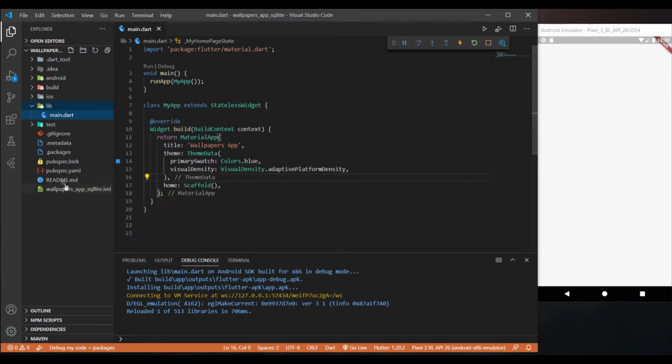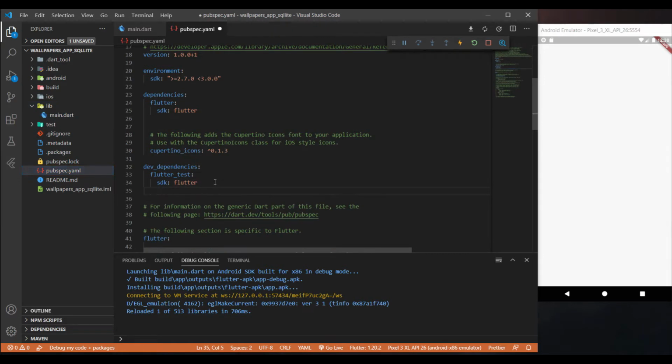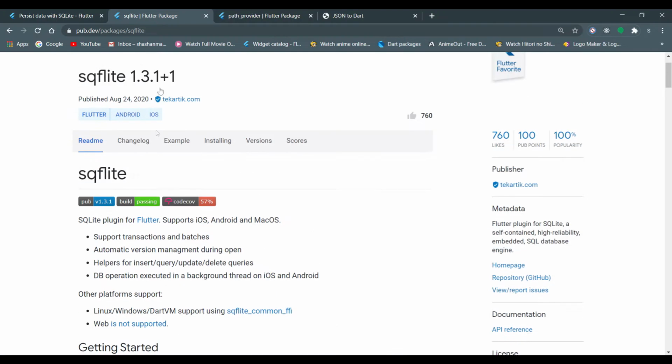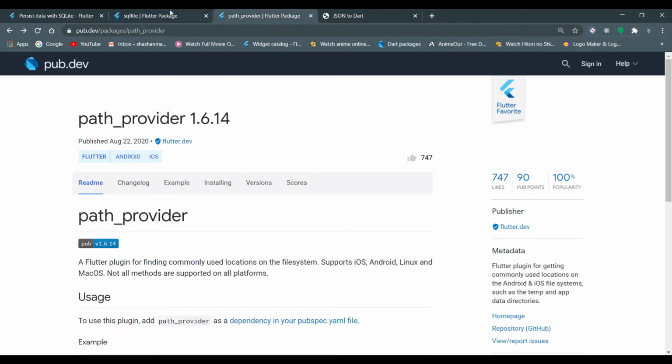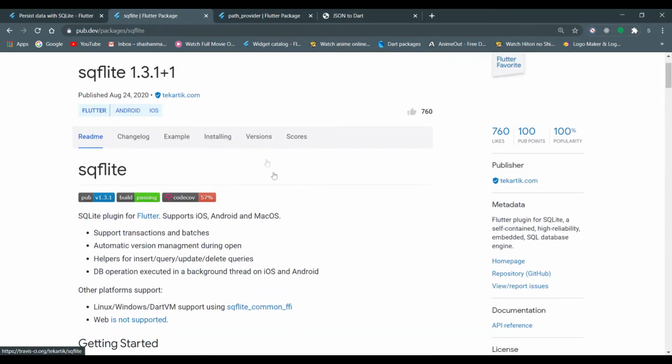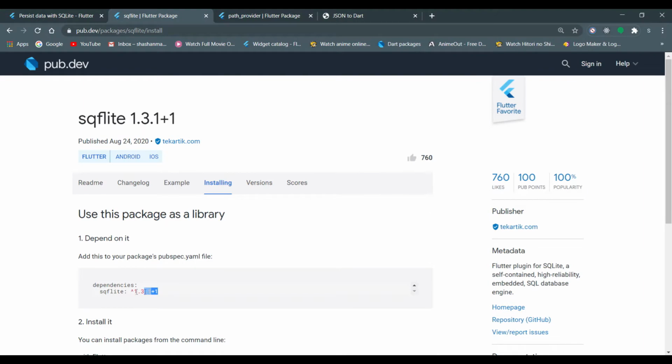Okay, before going ahead, we need to import certain dependencies. To do that, I have a few tabs open in my Chrome. I'll leave the link in the description, or you can also search for SQLite. We'll be using two dependencies: one is SQLite and the other is path provider. We will have to copy their dependencies, the versions.